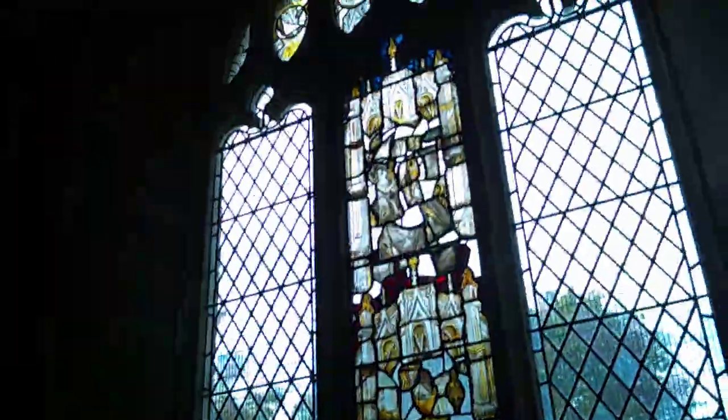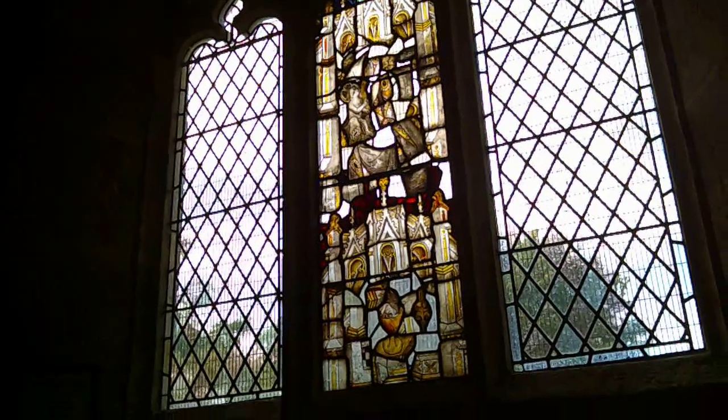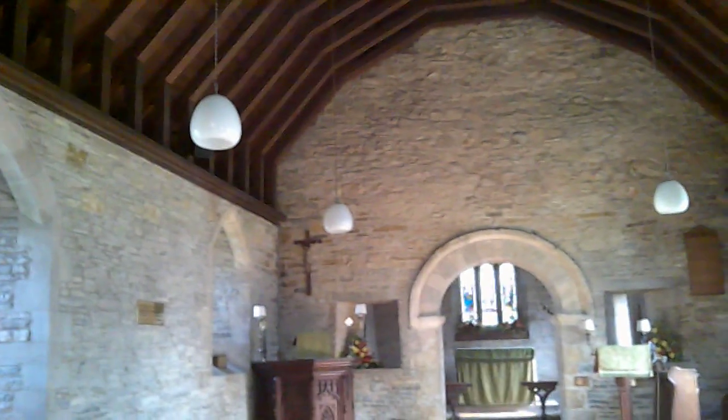In the west window we have fragments of medieval glass. Whether they're actually from here originally, or were brought from Pershore Abbey — because we are just outside Pershore — we don't know. Pershore Abbey was of course an important monastic foundation, and the nave was demolished, so all the stained glass from the nave, and much in the chancel, would have been lost.